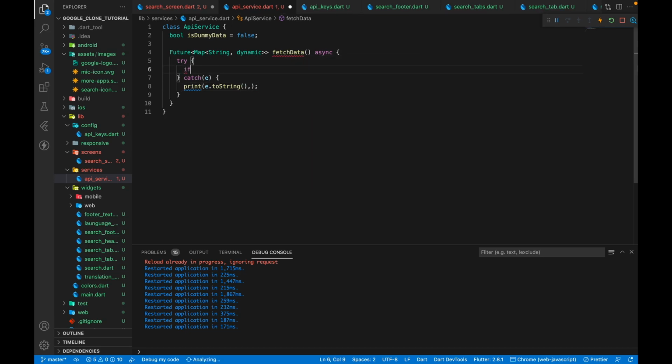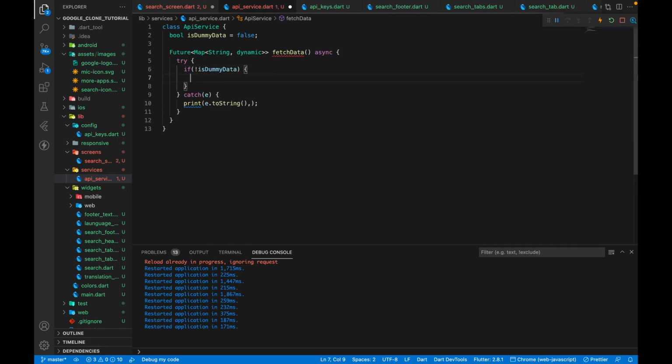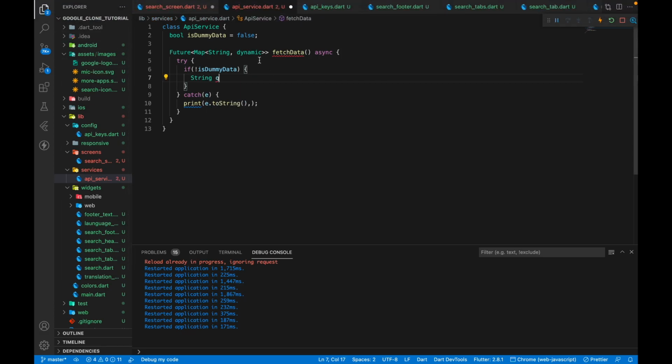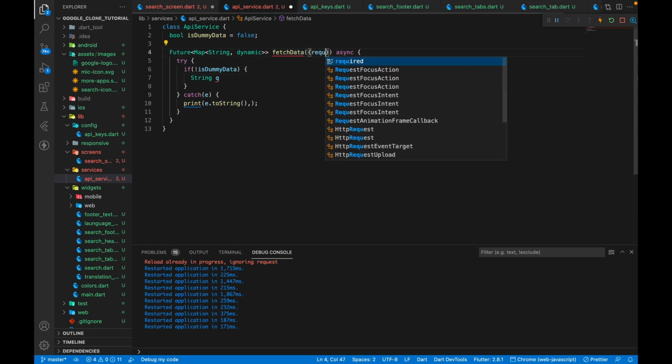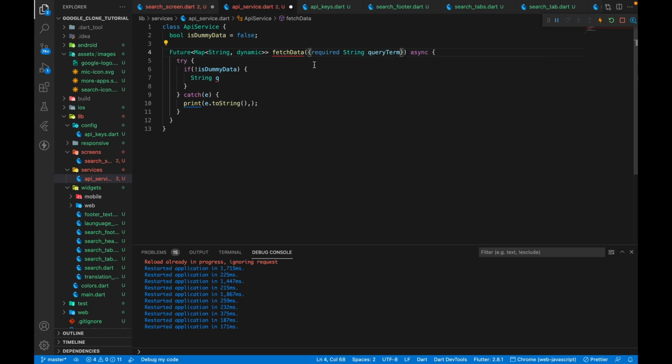And in the try block, what we can check is if it's not dummy data, we get a query. So the query can be string q, and we'll need a query from here as well. So we can have required string query term, and we are using named constructors over here.